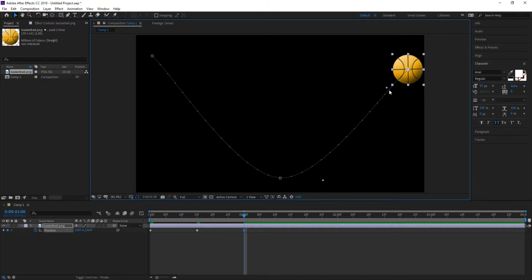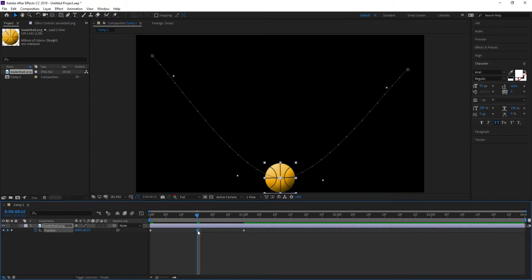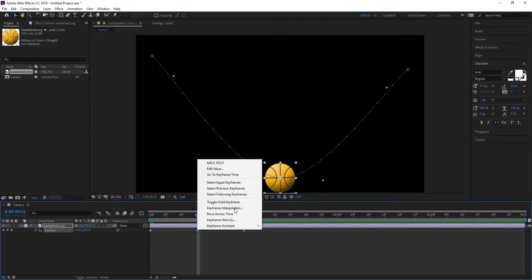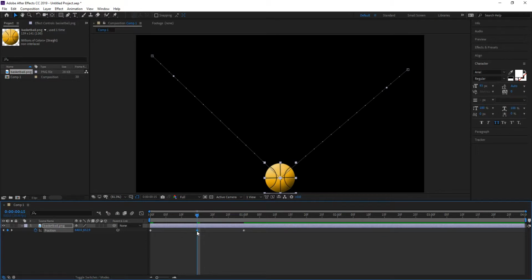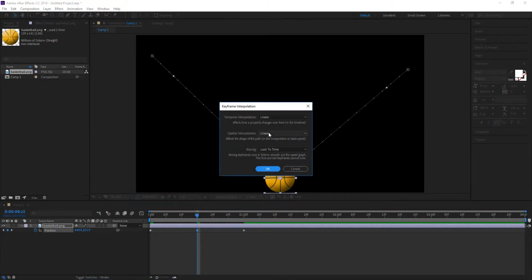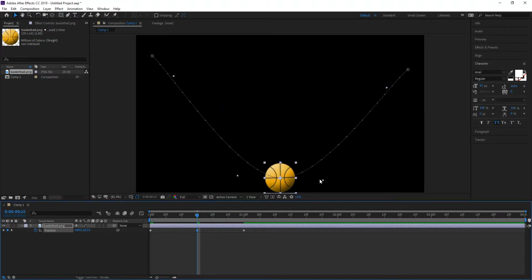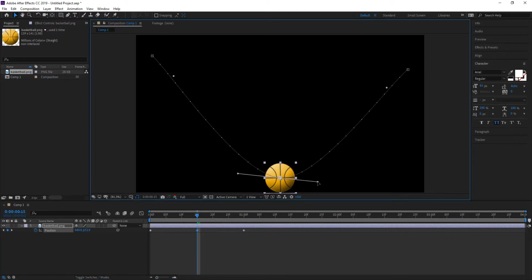Now, we can take advantage of this and start working with this as is, or we can go ahead and start from scratch the way we saw in class, which is by, if I go to my middle point, you'll notice that I have the Bezier handles. If you don't have the Bezier handles in your middle keyframe, I would suggest you right-click, go to keyframe interpolation, and change your spatial interpolation from linear, which would be what you see here, the straight lines, to Bezier or Auto Bezier.